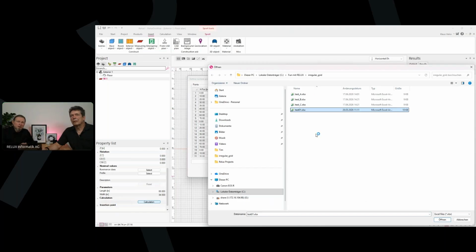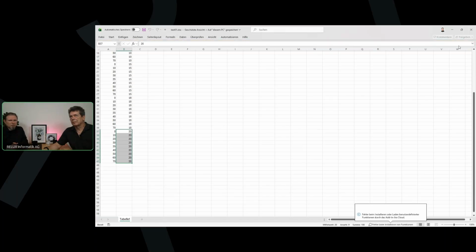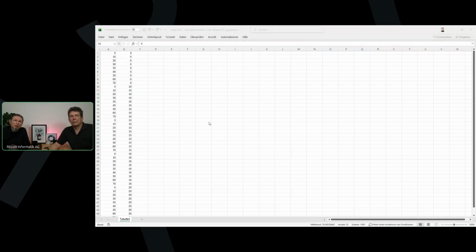Because in our normal situation with a normal grid, you have a representative point for a representative area. So it's possible to say this area had this kind of illuminance, of uniformity, or whatever.